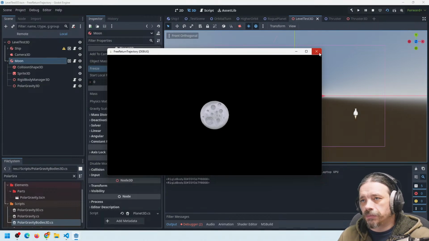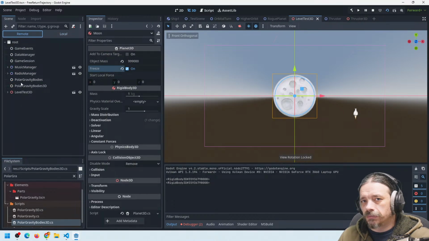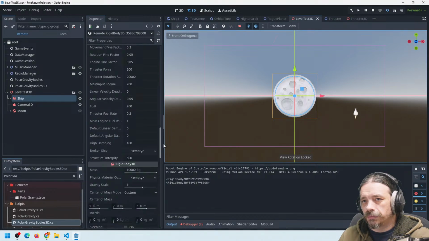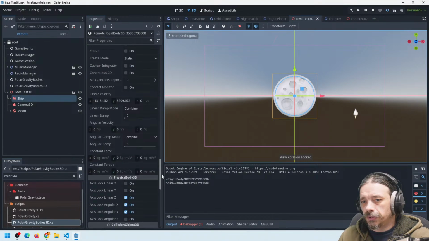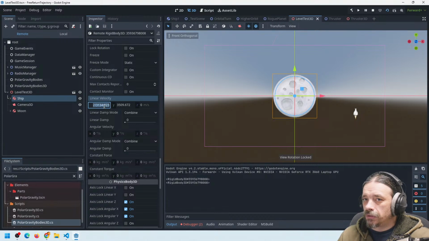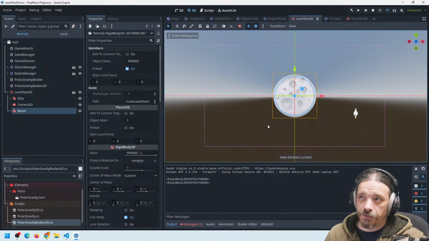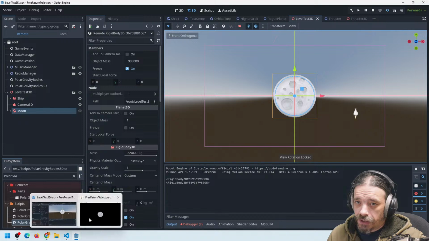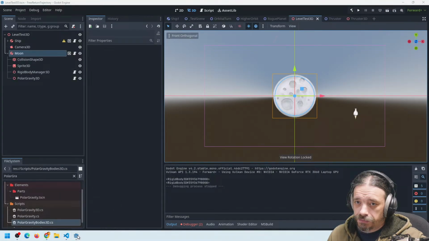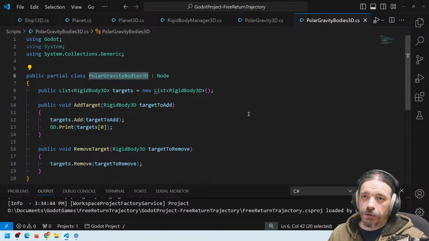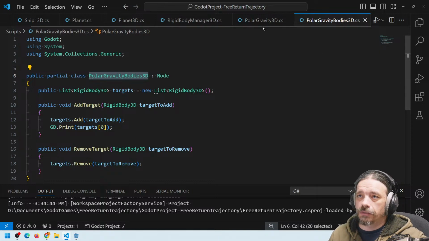Where is the spaceship? Do I have a spaceship? Yes, the ship is somewhere. The ship is somewhere very far away. Oh, we need to change the polar gravity script because it's also multiplying by a very big number. So maybe that's the problem now. PolarGravity3D.